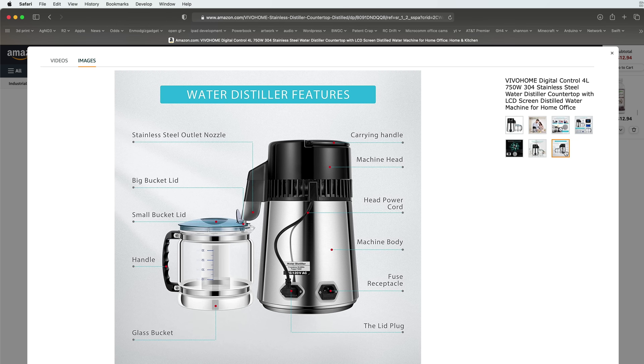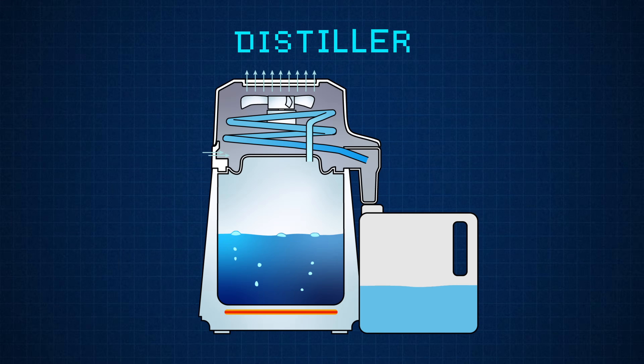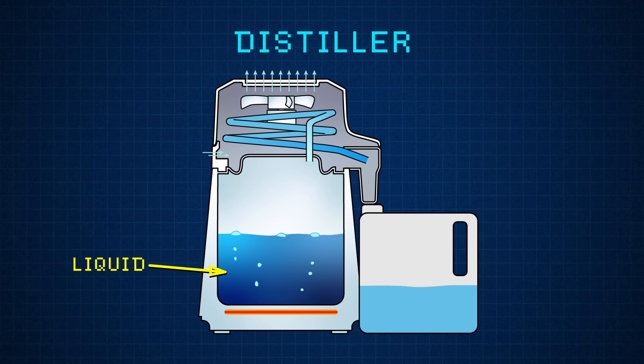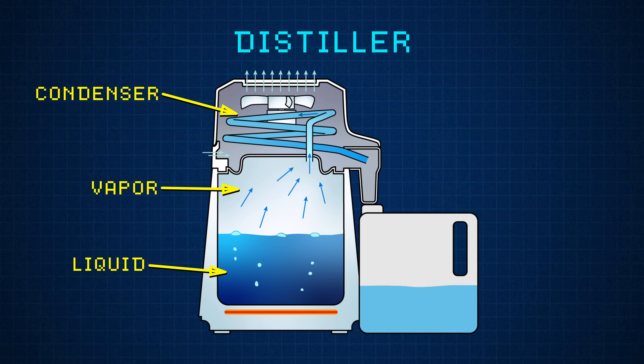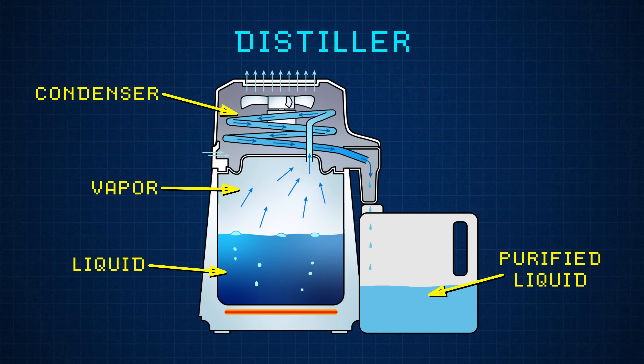First, let's talk about the way I'm not going to do it. I've seen people on Facebook say they're recycling alcohol using a distiller. A distiller heats up a liquid to its boiling point where it evaporates into a vapor, rising and leaving the solids behind. The vapor then collects as condensation, turns back into a liquid, and drips into a container — leaving clean alcohol and separated contaminants. For me, I just don't feel comfortable doing this. Purifying alcohol in a distiller and heating it up seems dangerous. Alcohol is extremely combustible — the denatured alcohol I use says 'fuel' right on the container, and all it takes is a spark. But what do you think? Would you feel comfortable doing it?